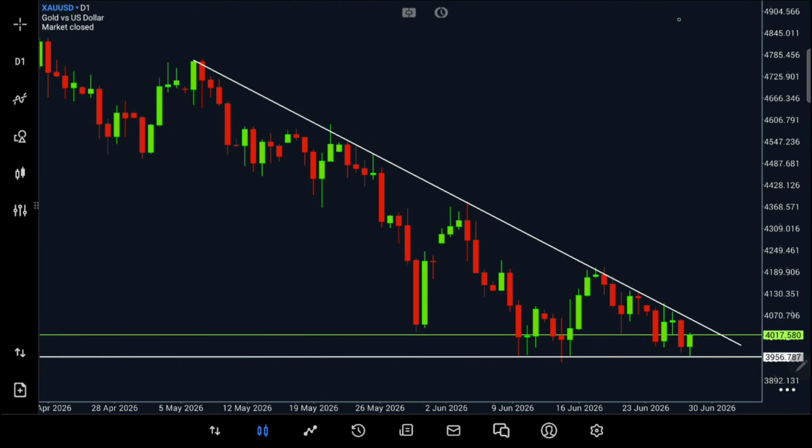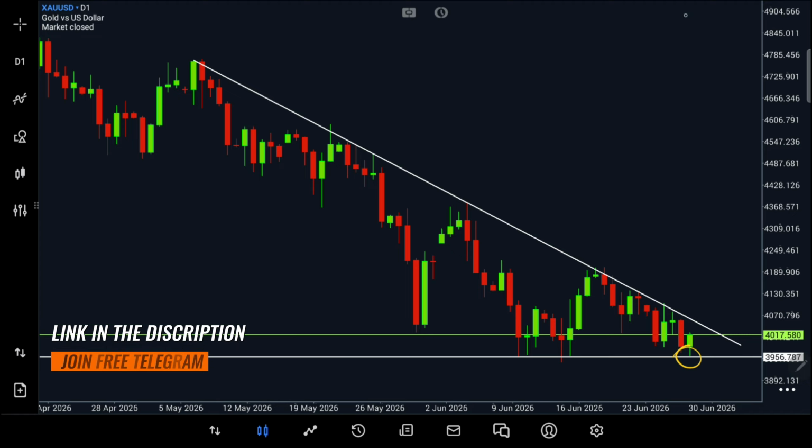Okay, as you can see, that is there, also there. That means 4 times the market just touched that particular area and came back into this upper trend line. Okay, this upper trend line, and we have to follow this trend line, also this support zone precisely, and these are the very important key zones for now.